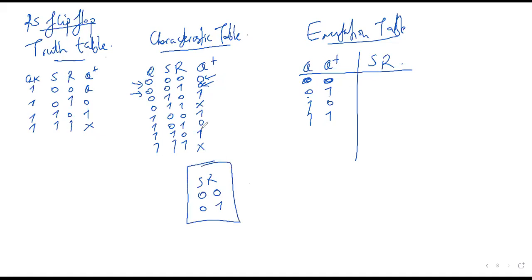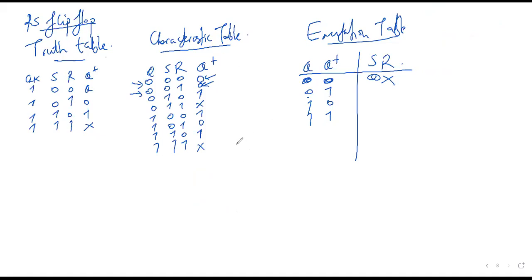I know if I want to go from 0 to 0, my S is obviously a 0. But what is my R? My R is whatever the variable is. If my R is 0, then I'll go from 0 to 0. If my R is 1, then I'll go from 0 to 0. This is where we bring in I don't care. When we did our Karnaugh map, we mentioned there are values which we call I don't care. This is where they come in. So we don't care what is the value of R here. We get 0, 0, whatever the case.